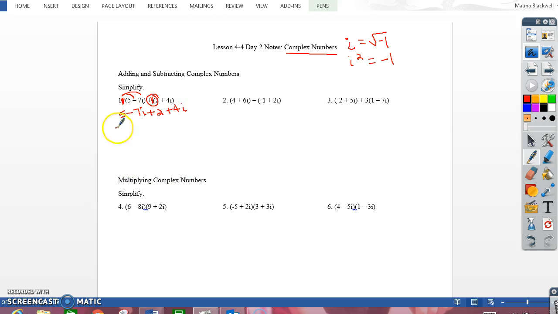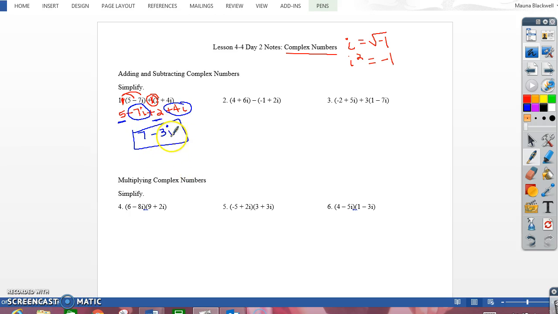And then it's a matter of combining like terms, basically. You can think of it that way. So 5 plus 2, because those are both constants, is 7. And then -7i plus 4i. Think of this as -7x plus 4x. We would add our coefficients. So -7 plus 4 is -3i. Now, as long as it's just i, we leave it alone. And when we're writing it like this, I know it's a little awkward and it's backwards from what you've been taught about variables, but remember i is really not a variable, it's an imaginary number. So we leave it 7 minus 3i.